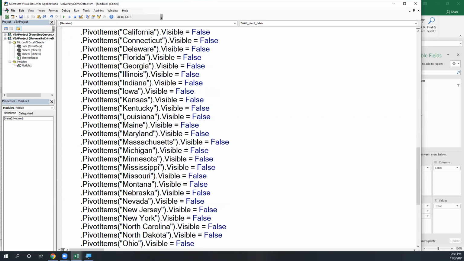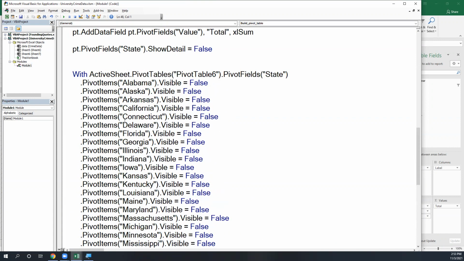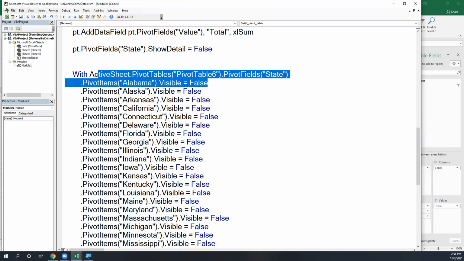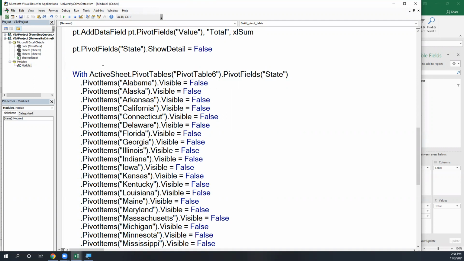Now the problem here is that we're setting all of these to false, except the ones that we want to have selected. That's pretty ugly. So I'm going to set them all to false, and then use a loop to do that. And then we'll set the specific individual ones back to true that we want.